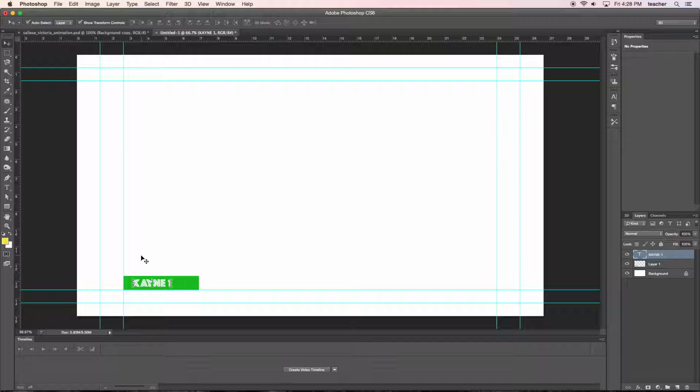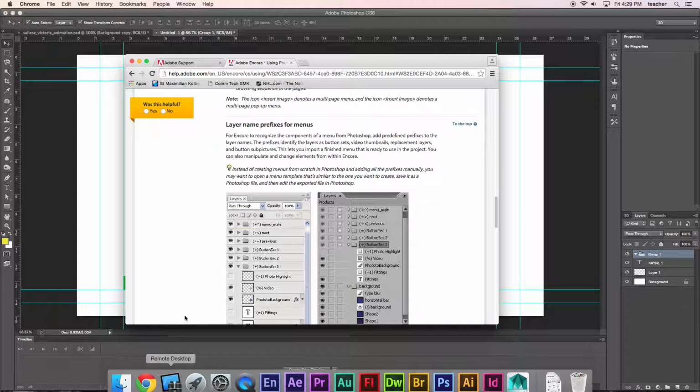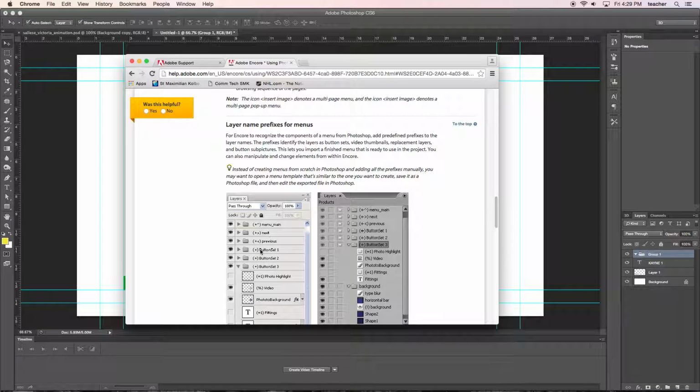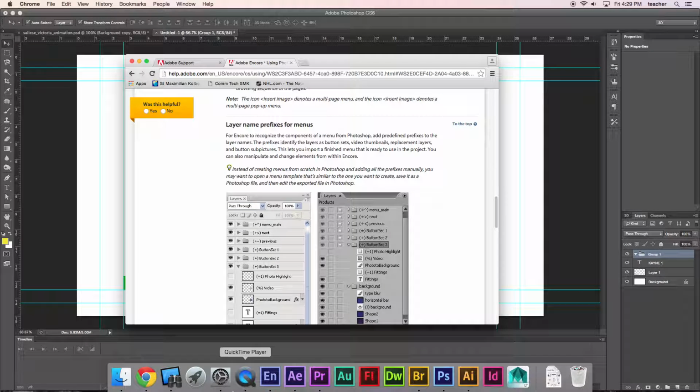Okay. Now, what's important with Photoshop so that Encore understands the scripting of the buttons is you've got to code them. And one of those other things you got to know is how to make a new folder. So, group 1, if I go back to the website, if I'm creating a button, it's got to be coded bracket plus sign bracket, and then button or button set, whatever you like to call it.